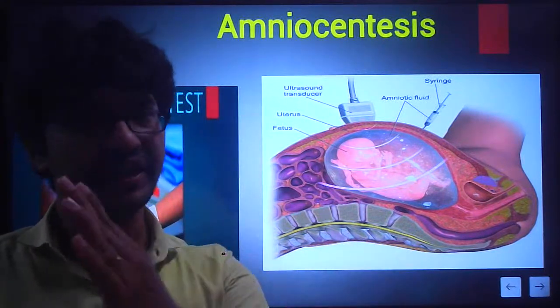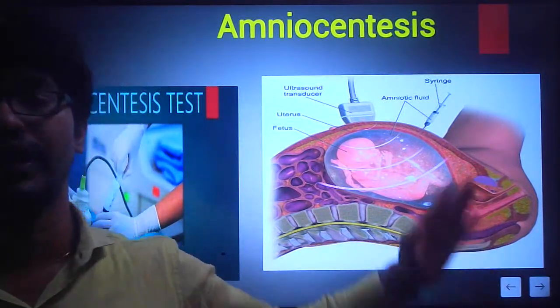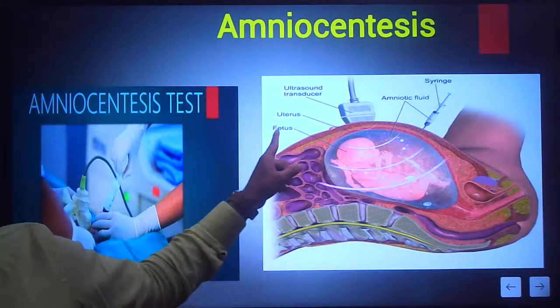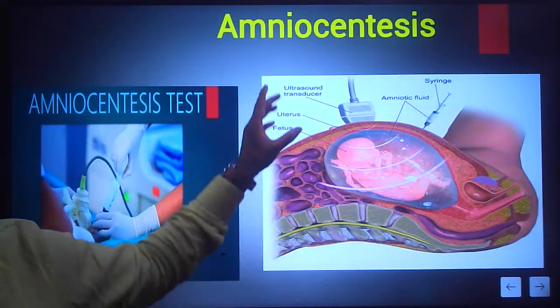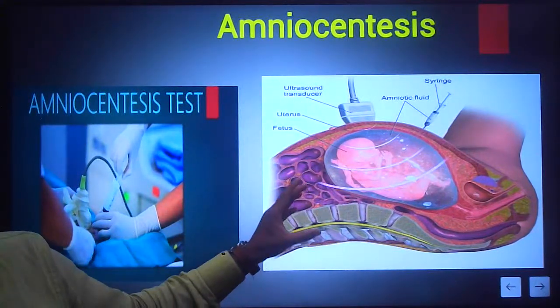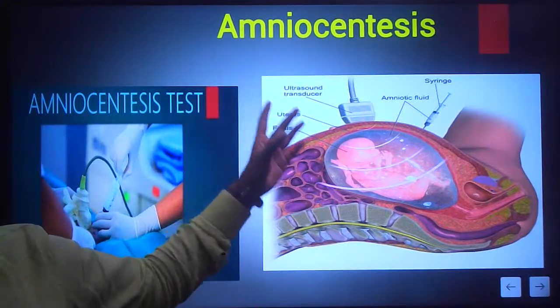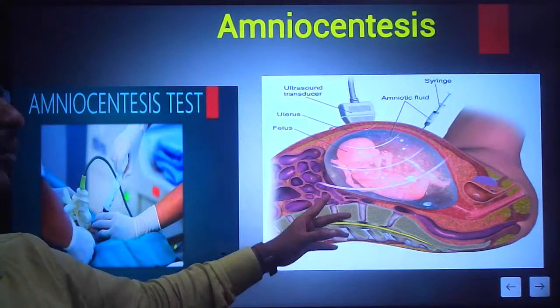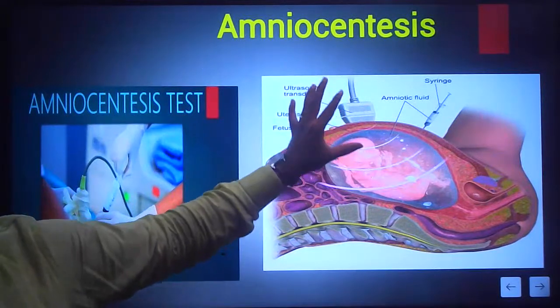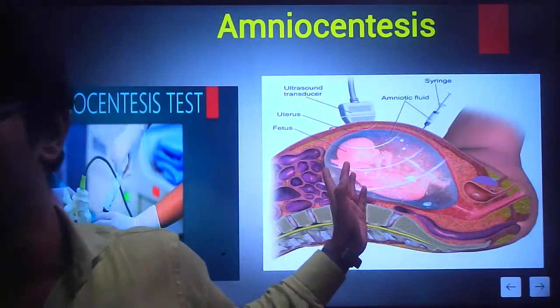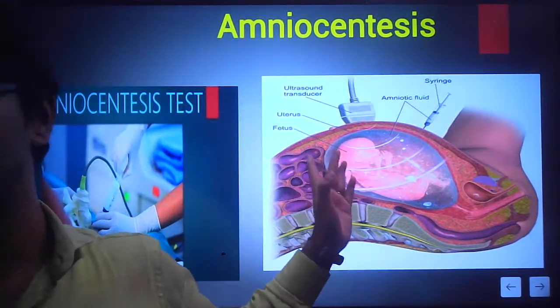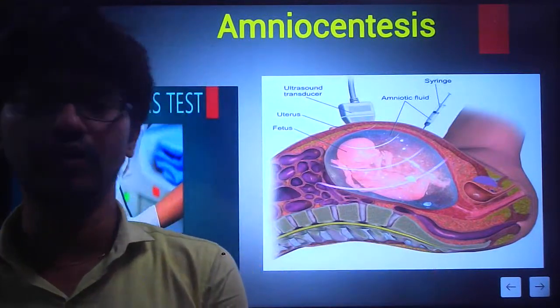Only up to the 15th week of pregnancy can you do the technique called amniocentesis. In amniocentesis, usually in cases like spina bifida and genetic disorders, you can do it. So only in this time. What is the time duration you can take? You can take it up to the 15th week only.